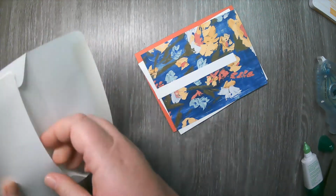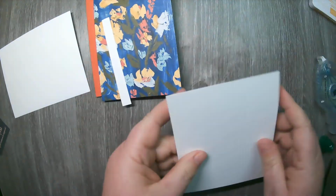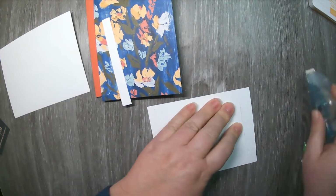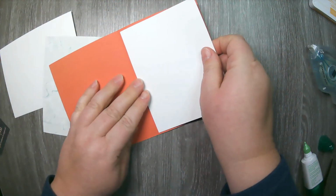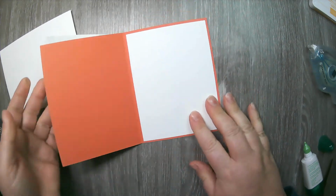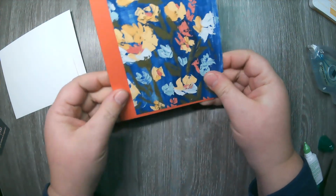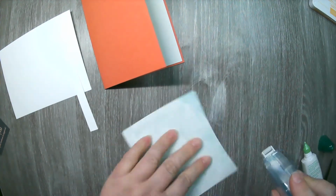Card 3 is this one. Again, pretty simple. Again, we have a nice little Whisper White piece for your inside. I'll go ahead and place that in here. Again, you could stamp on this if you wanted to give it a little bit of something something. You could put another sentiment on the inside if you want to. I have this gorgeous blue. I just think this looks gorgeous on here. And this just gets Stampin' Seal on it.